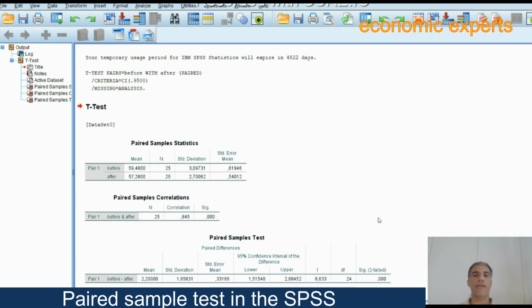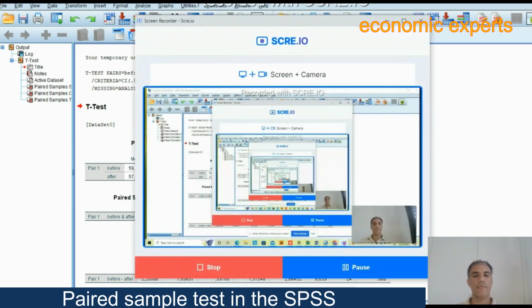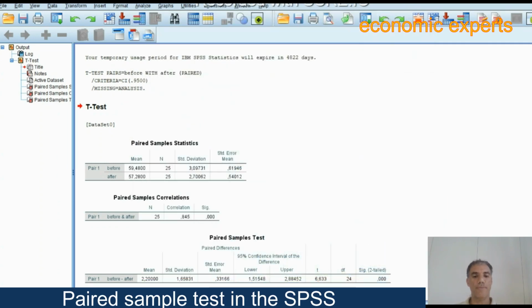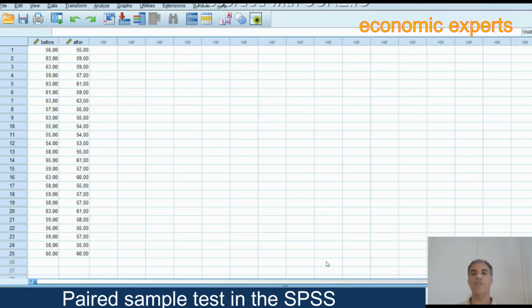So this is how we carry out the paired sample t-test. Let's make a small repetition. We write down the performance, after selecting the group of 25 swimmers, before the new training method. We write down the performance after the new training method.